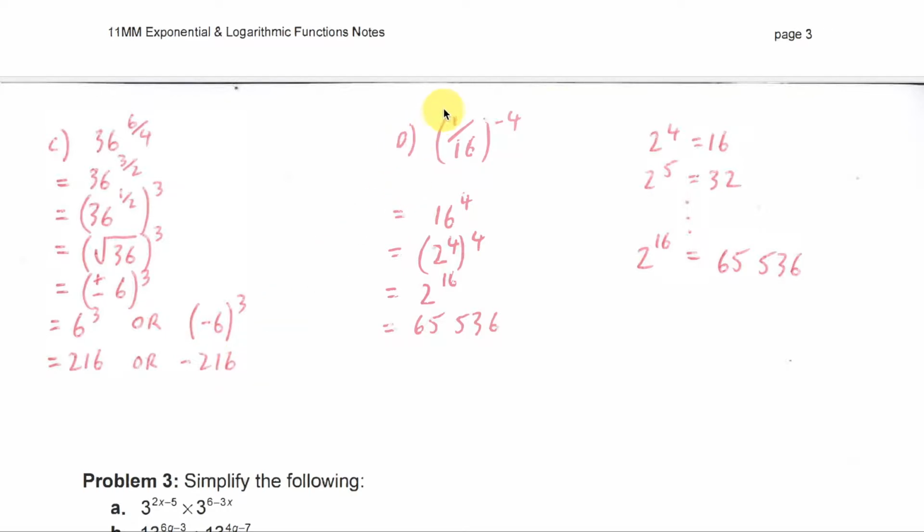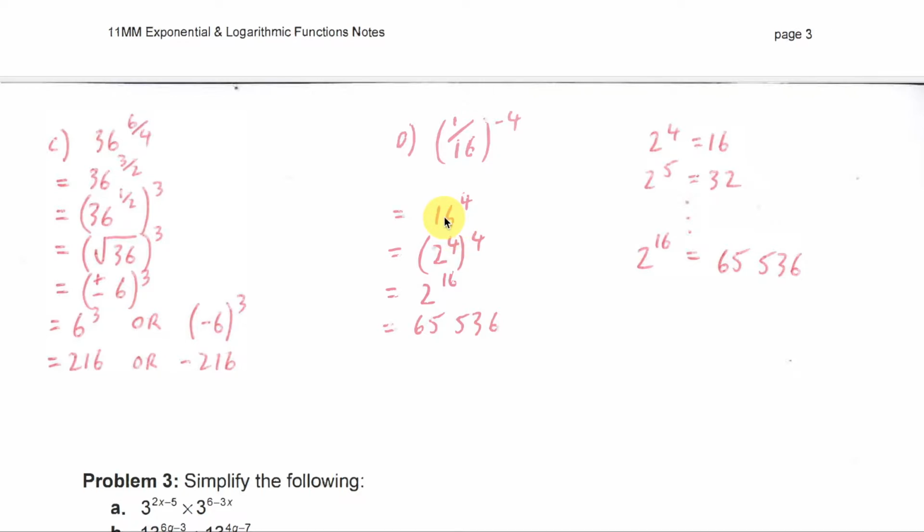For D, I've got 1 on 16 to the power of negative 4. So I can bring the bottom part of the fraction up and rewrite that power as being positive 4. Of course, this is just 1 to the power of negative 4, so 1 to the power of anything is still going to be 1. And 16 to the power of negative 4. So there could be a step in here, which has 1 over 16 to the power of negative 4. Then my next move is to write that as taking the 16 up, so 16 to the power of 4.